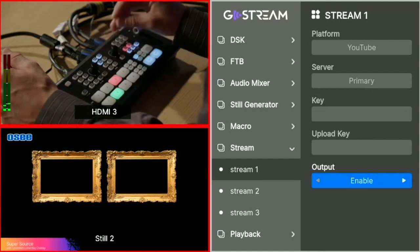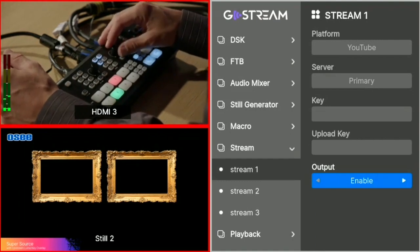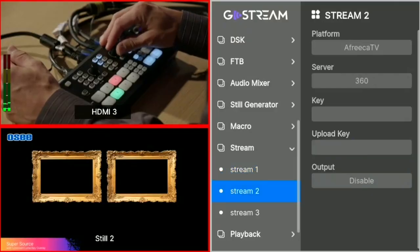So you can set all of these up and you don't have to use them every single time. You can disable 2 of them maybe if you're just going to go YouTube today and then not Facebook. Then you can disable Facebook for the moment. Otherwise you can activate all 3 of them right away and be done with it there. So you set that the same setting up for all 3.